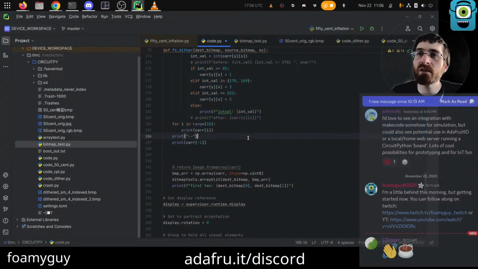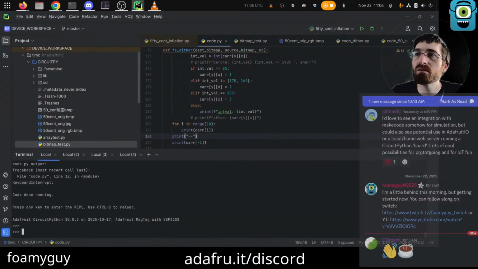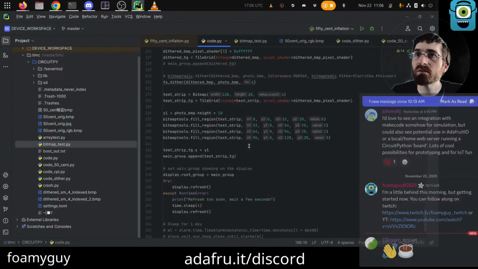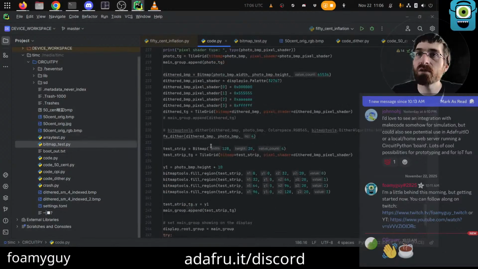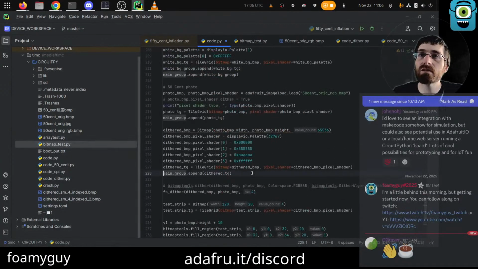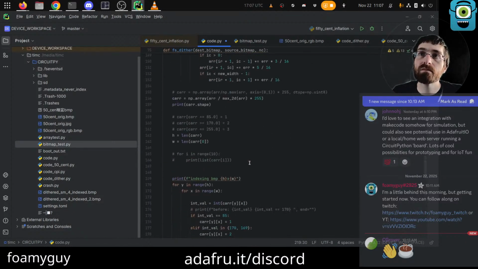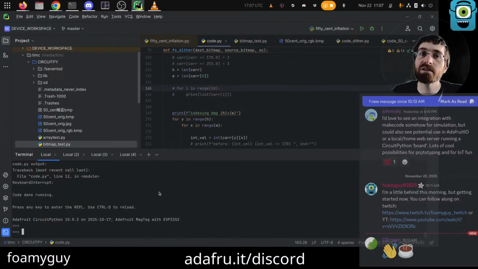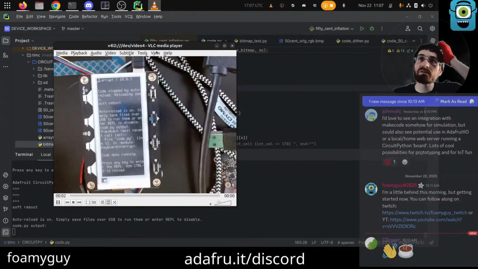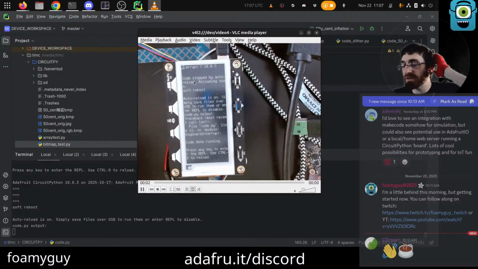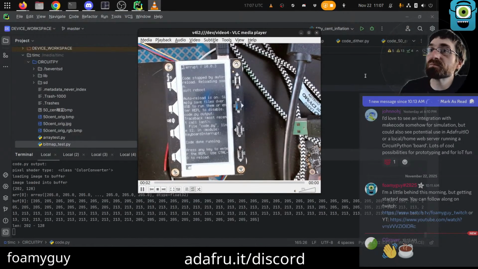But I also have another idea in mind. It might be nice to not actually do the indexing. But let's worry about that later. We need to go back to showing the dithered one so that I don't fake myself out by looking at the one we didn't actually manipulate. Save that and see how it goes. And this takes forever to run, so we get to watch for a minute here, and then another minute while VLC catches up.